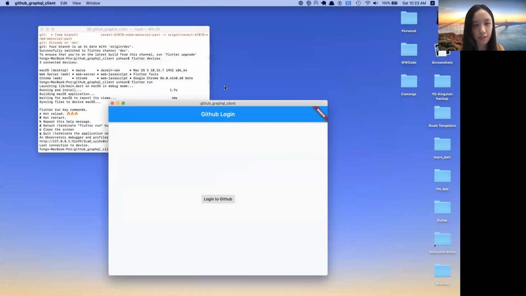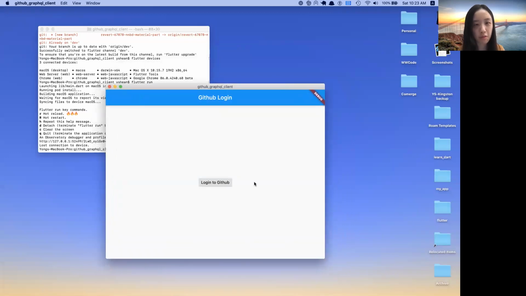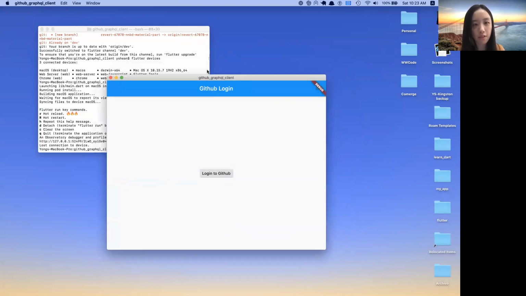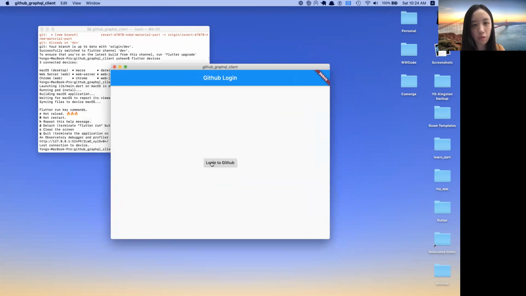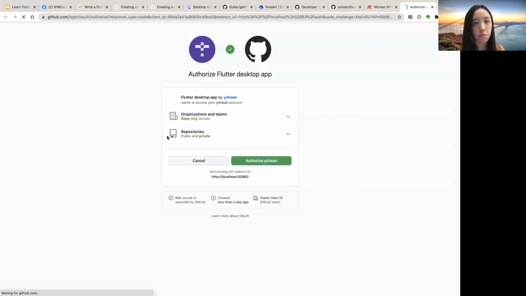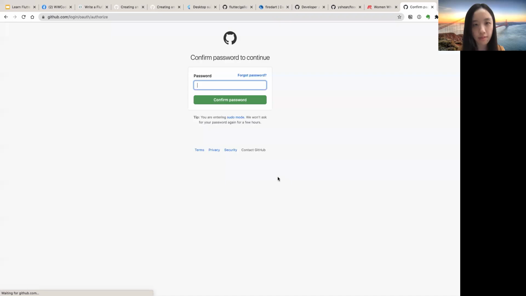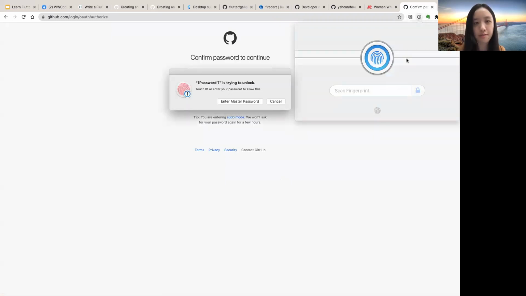Oh, okay. I didn't realize it has already been built. And now we have this one. I need to press login to GitHub, and this will bring you to your browser. Now you need to authorize the desktop app. Okay, password.